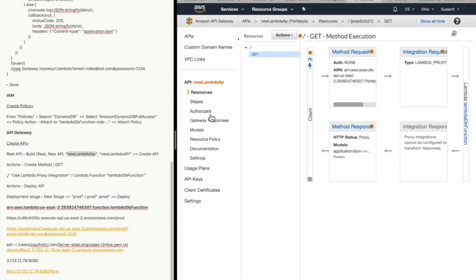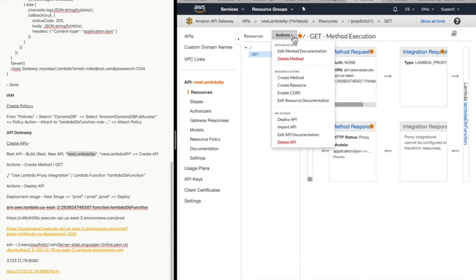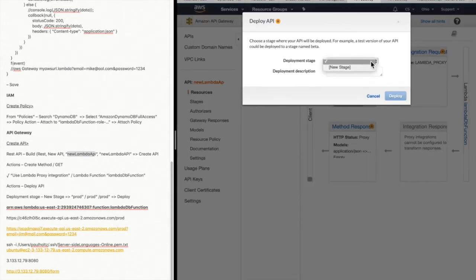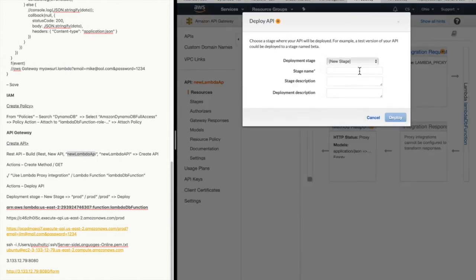From this point, you need to go to stages. And you'll do that by going to deploy API, deployment stage, new stage, and from here you add production.